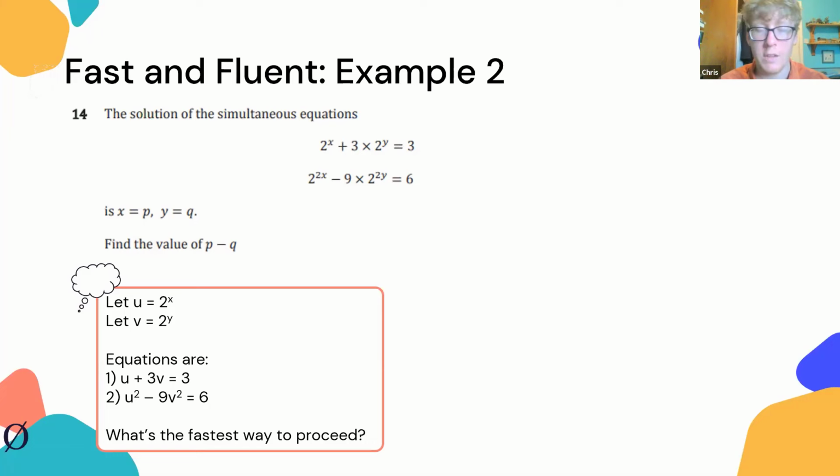So what we're going to look at here is what's the fastest way to solve this pair of simultaneous equations? What's the first step we should do? It's going to make it nice and quick for us. The tempting thing might be to rearrange equation 1, get u in terms of v, plug that into the second one, get a quadratic in v, solve the quadratic, get a value for v, well, actually 2 values for v, either of which might work, and then get a value for u, maybe 2 values of u.